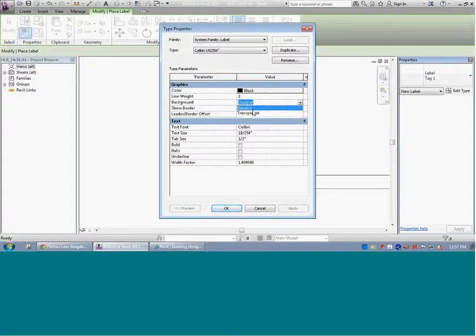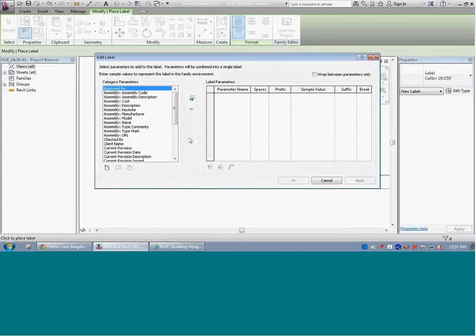I like to make the background transparent. That's settings for a label. And essentially, this is the type we are trying to match to.